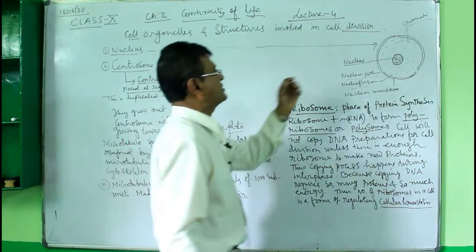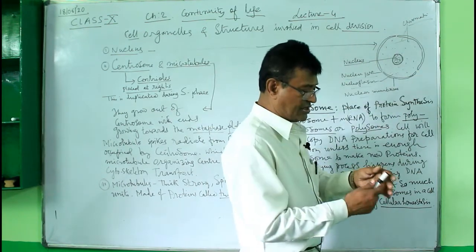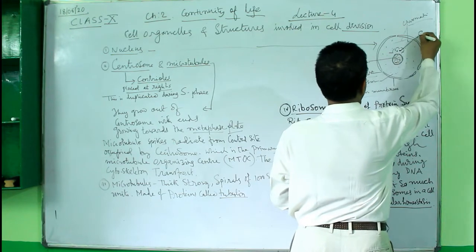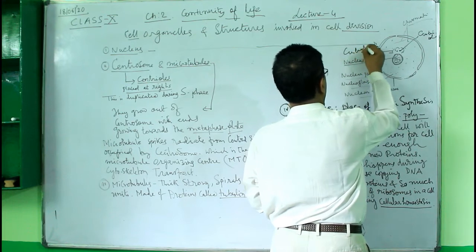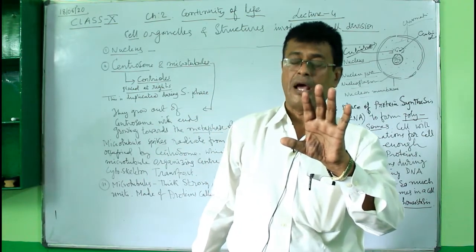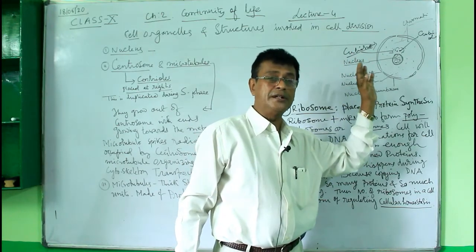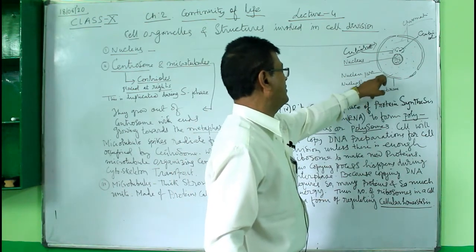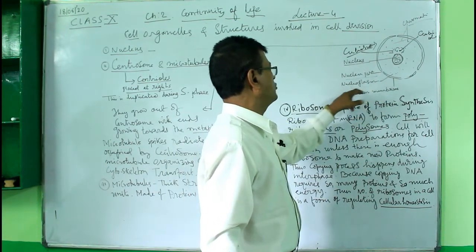Now, what is happening in the nucleus? You see, this is a nucleus, the chromatin network is there, and the nucleolus is there. In animal cells you will find two dots, known as the centrioles, and this is known as the centrosome. The centrosome and centriole are characteristics of animal cells, and they act during cell division. The nucleus has the nuclear membrane, where there are pores, known as nuclear pores, and the nucleoplasm.